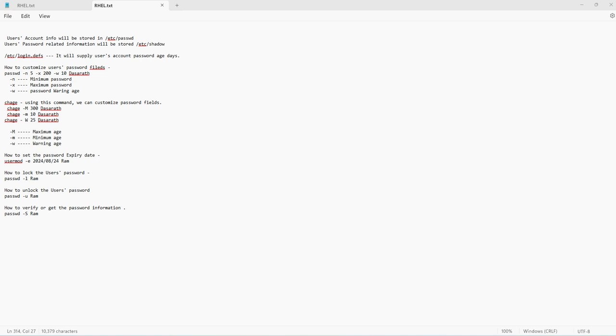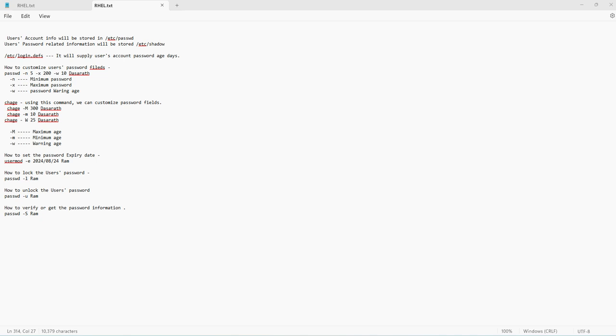Today I'm going to talk about group administration. Generally, as a Linux administrator, groups are created to provide access to files and resources. When a group is created, a group ID is also assigned to the group. In a group, several members can be part of the group.